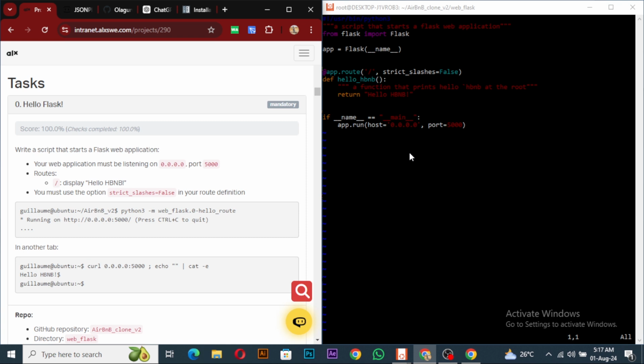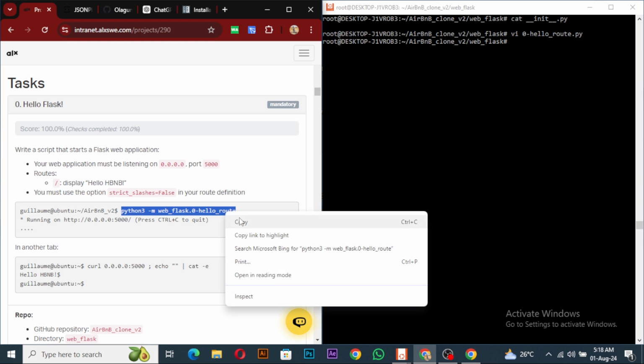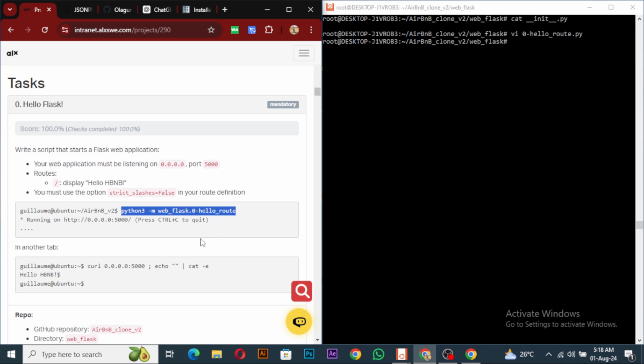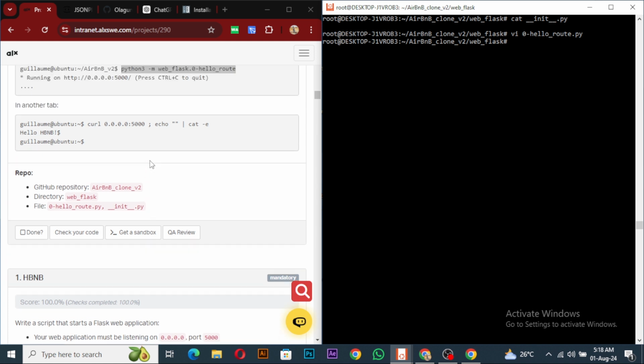So what we do is run this script that we just did, which has 0-hello_route as the file name. This is the file name. So we'll paste that here.